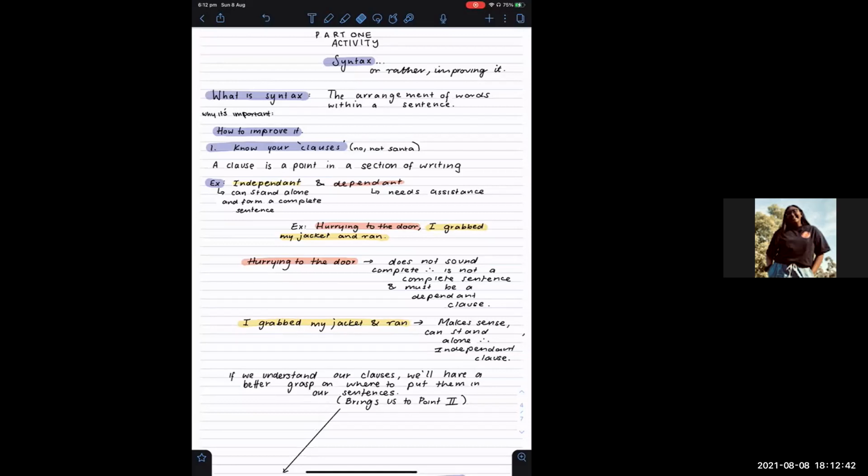So what I would like you to do is just write down the things that you feel like you don't already know. I'm just going to try and run through this very quickly because, if I'm being completely honest, you don't need to know the definition of independent and dependent clause, but I do need you to understand that you have to be conscious of them when you are writing, because if you are not conscious of them, it will affect the flow of your overall story, okay?